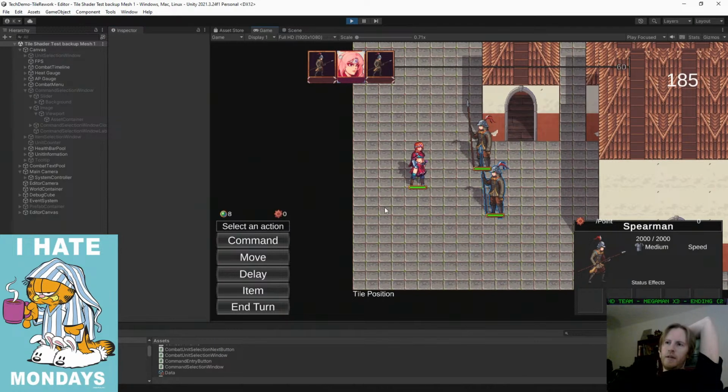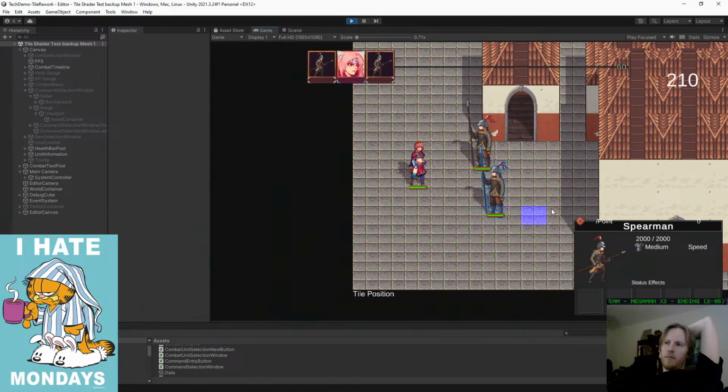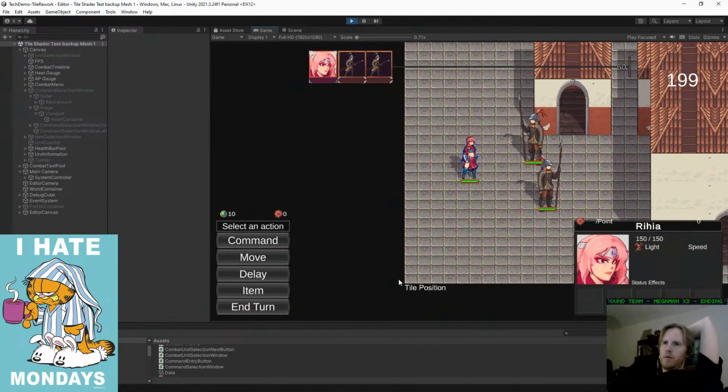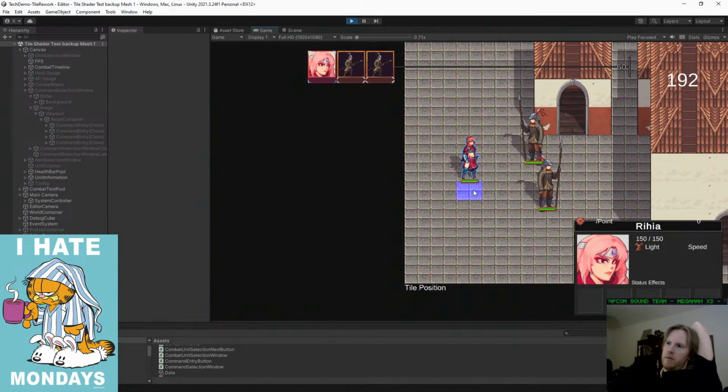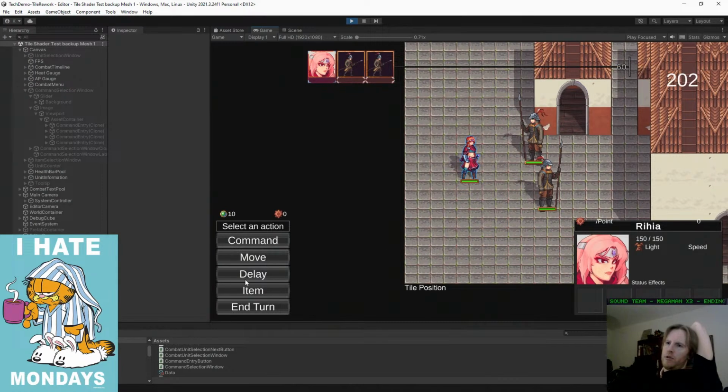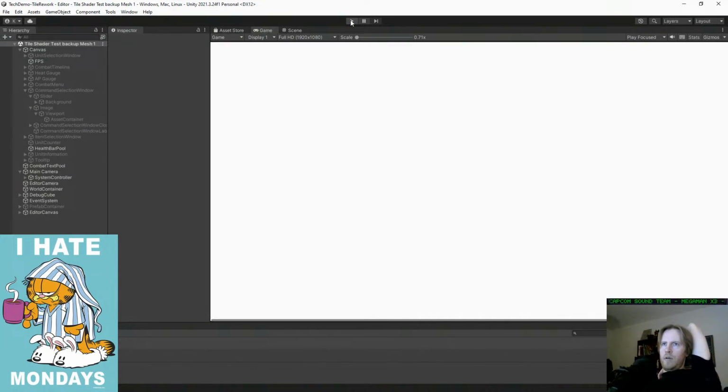But basically... Oh. Movement is bugged? Why is movement bugged? Okay, I've broken movement somehow. That's interesting. Oh shit, you can't move at all? How did that break? That is weird.